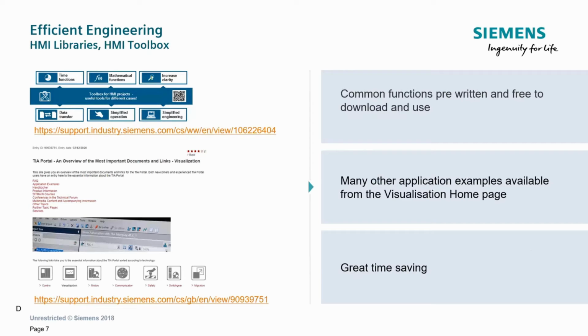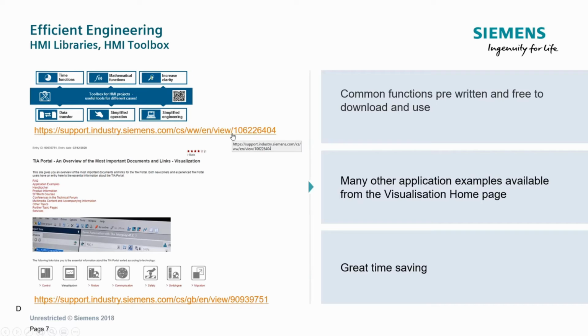Also, the reason we talk about these, styles and libraries and all those sorts of things, is that the version controlling we just talked about is utilized in many of our application examples. The next one that we're going to come on to, the one that I really like, is what we call the HMI Toolbox, and we can see that up here. We get loads of great functions, and you can find it at this web link here.